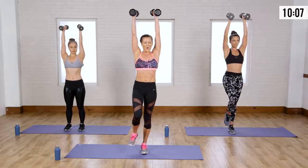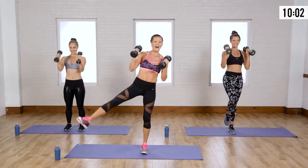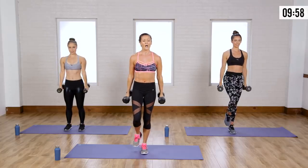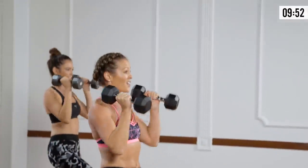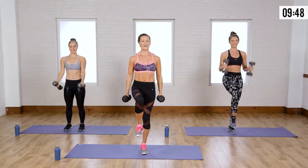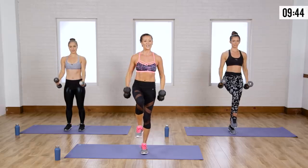So curl, press. Nice, guys. Now, by balancing, you use a lot of core, right? So I really gotta engage, pull my belly in. Up and down, good. If you pick that knee up higher, you're going to feel your abs working a little bit more even, right? Good, down and up. And remember, breathing during the exertion of the exercise.